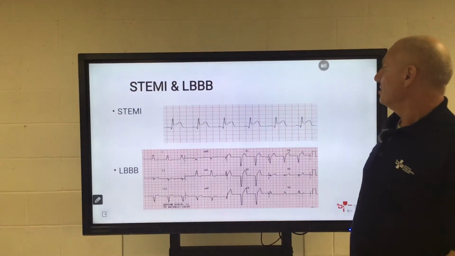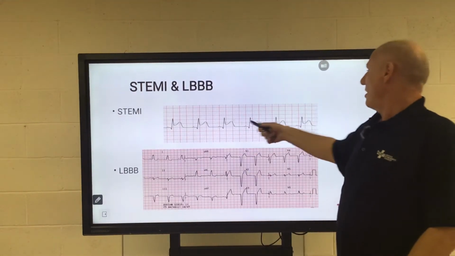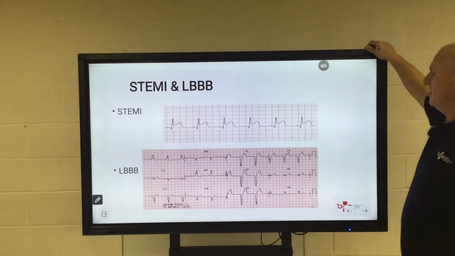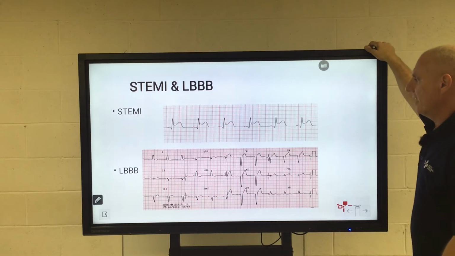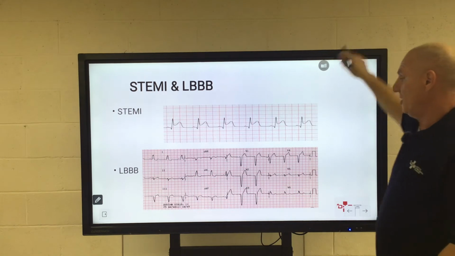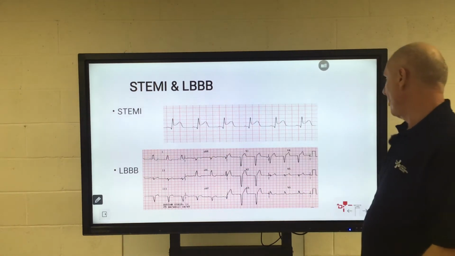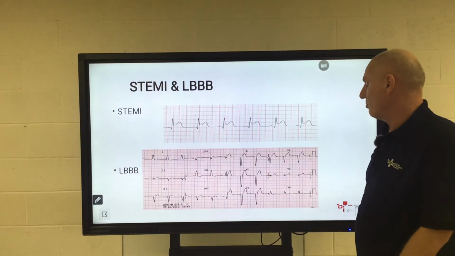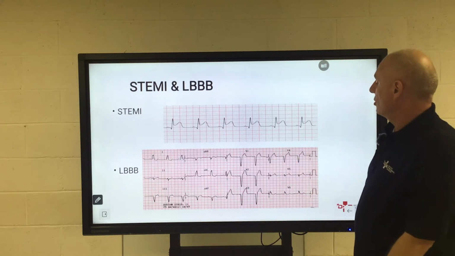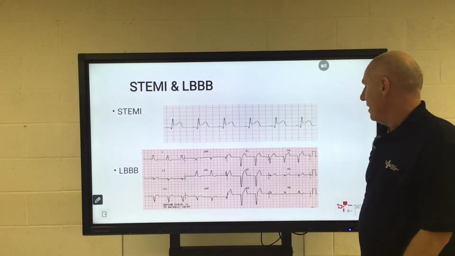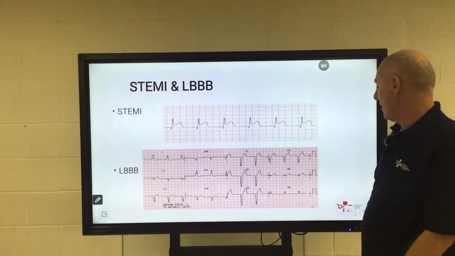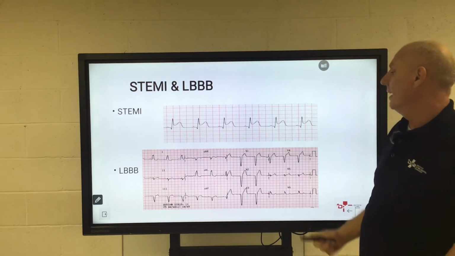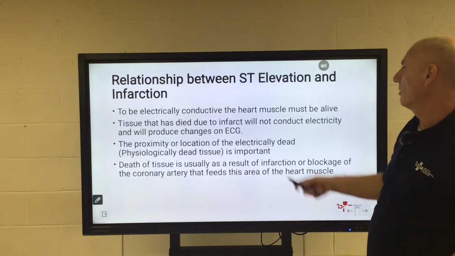Okay. STEMI and LBB, there's your typical STEMI there. And again, you know, it's a pretty barn door STEMI, that one there. That patient being symptomatic, that's a definite barn door STEMI. This particular one at the bottom, we're showing left bundle branch morphology. V1, we have broad complex QRS. We have a deep S wave. And conversely, on the lateral leads here, V5, V6, we have this RSR complex, and again, a broad QRS. Typical morphology of left bundle branch block.